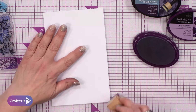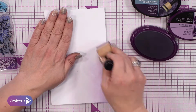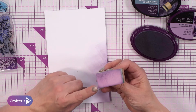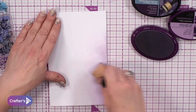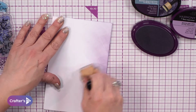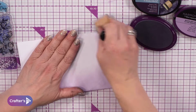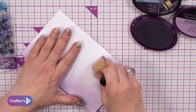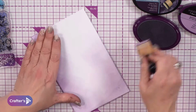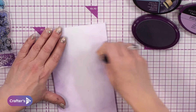So again, let's just take that in, and I'm going to go straight in, just creating a little background. Now again, you can use your circular brushes, your circular dabbers or your square ones. I've gone with a square one this time because it gives me a bit bigger coverage when I'm going on, and I just blend all of that into the cardstock. I'm just going round the edges with this around both sides. So again, it's just building up the background piece before we actually start stamping with our textured stamps. It's just giving us something to work from. And again, you start to build that texture once you layer your stamps on.